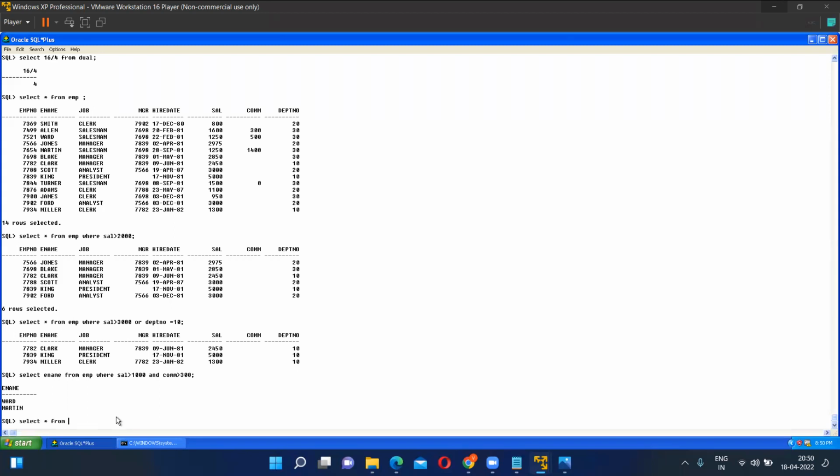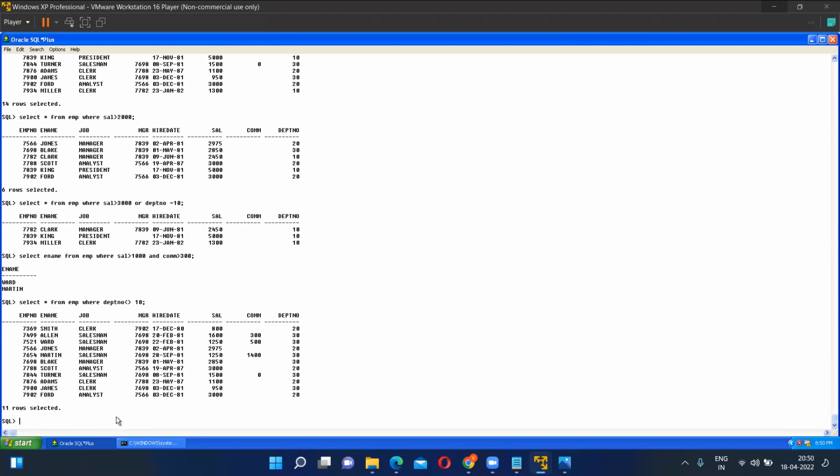Select star from EMP where what? Department number not equal to what, guys? 10. Okay, just the last query, guys. I want to display the employee name Adam, and hire date or hire date is 2nd Feb 81.